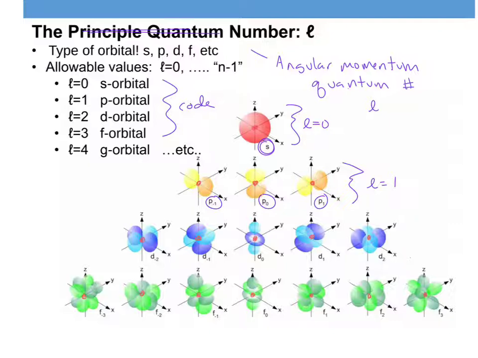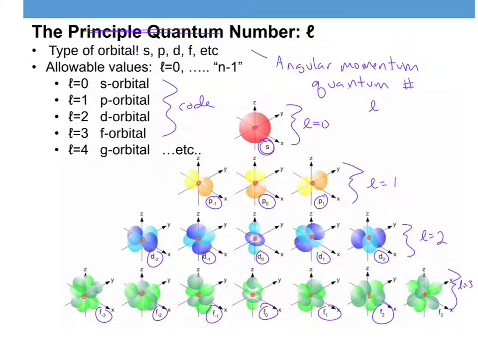If you go up to the d orbitals, that's when your L equals 2, and here you have d orbitals. We'll talk later about why there's so many d's and so many f's, for example. Right now, I just want you to know that when you have these different L values, you're talking about a different type of orbital. So when L equals 3, then you're talking about the f orbitals, right? Which is, again, kind of what I set up here, right? So S, P, D, F.